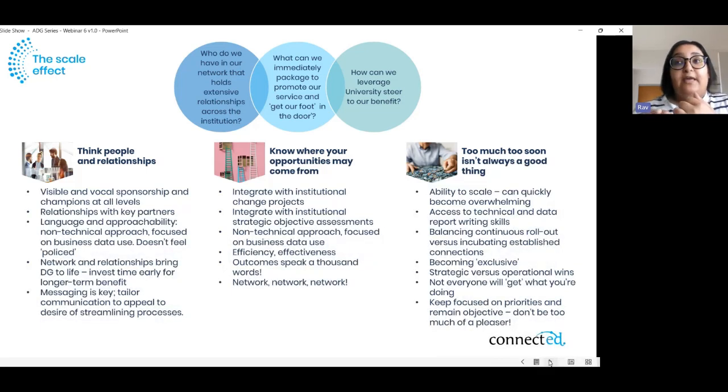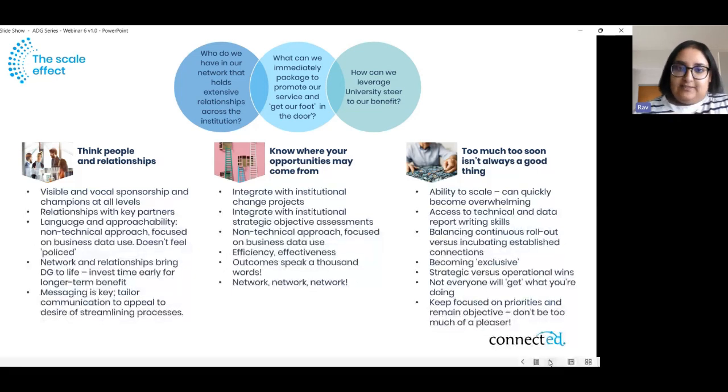Think about being non-technical and making sure that the messaging around business use of data is really heard loud and clear. And if you do that, there are usually a lot of opportunities in joining with project management offices, etc., etc. But the key there is where you are not evolving relationships and you're needing to get into the door with some of these groups of people that hold influence. It can be very much around, this is what I've done before, this is how it can help you.